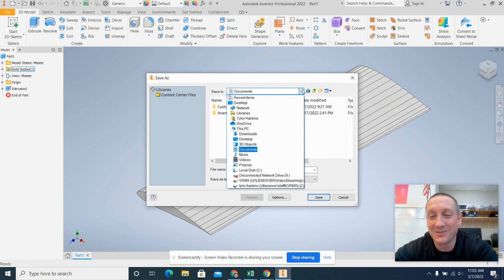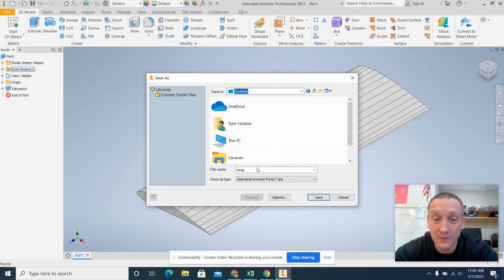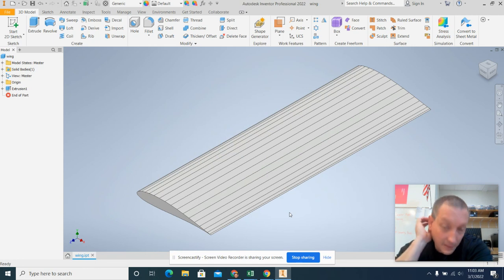If you don't pay attention to where you're saving it, it could end up somewhere where you can't find it again. And where you really get into trouble is when you forget what you called it when you saved it something. So if you try to use a search bar to find it, well, you can't find it. So I'm just going to save it to my desktop and hit save. All right, so there it is. In our next video, we'll talk about how to make a drawing of these things.